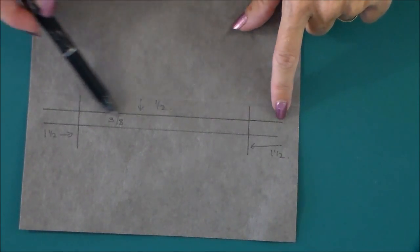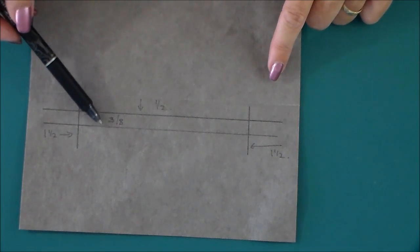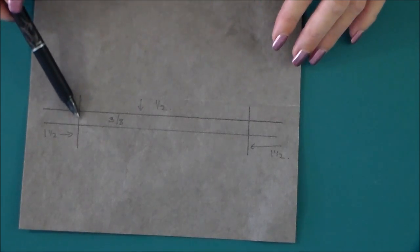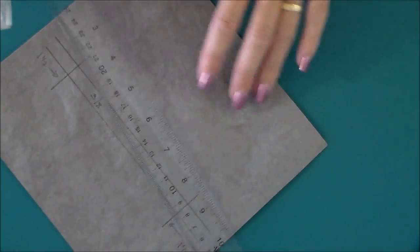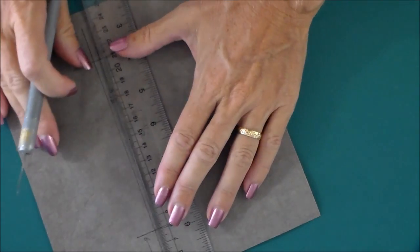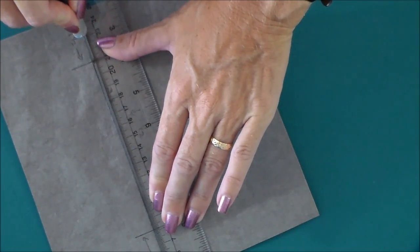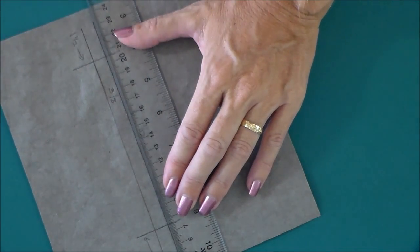So you'll draw your first line a 1/2 inch down. Then we'll also draw another line which is 3/8 of an inch underneath that one. So you'll end up with a rectangle in the center here, which is 5 inches long by 3/8 of an inch deep. And you now need to cut that out of your Kraft Tex. You can use a pair of scissors, but I'm going to do mine with one of these pointy craft knives. So if you're using something like that, or a scalpel or something, do be very careful. I'm going to carry on cutting out my rectangle, and then we'll meet back to look at the zipper.